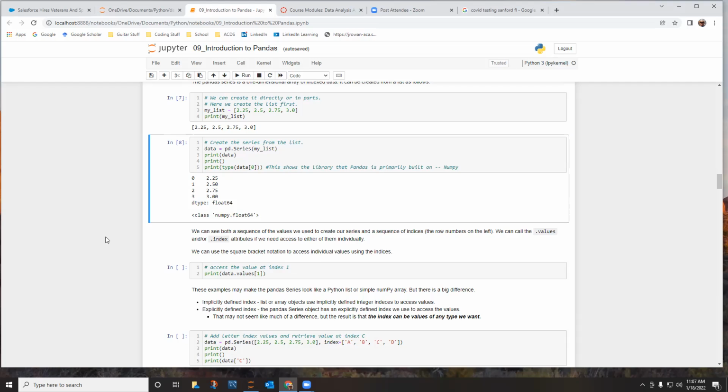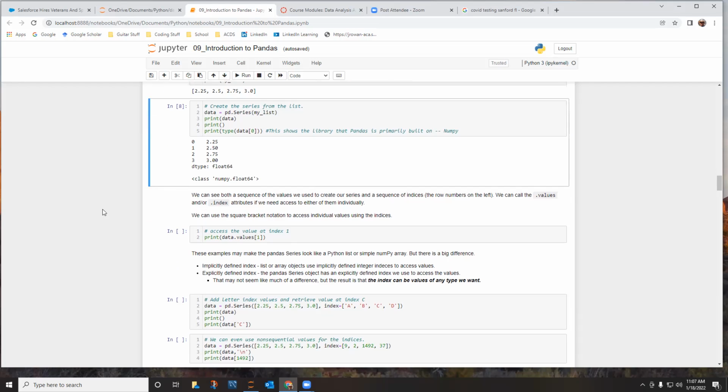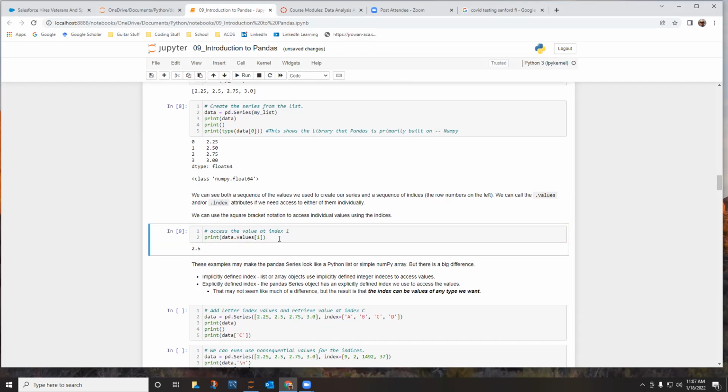So now that we have a series, there are methods that we can call, and one of them here is the values method, and that will print the second value in the series. So we can use the numeric index, but we can also declare an index, which is what we're going to do in the next one.